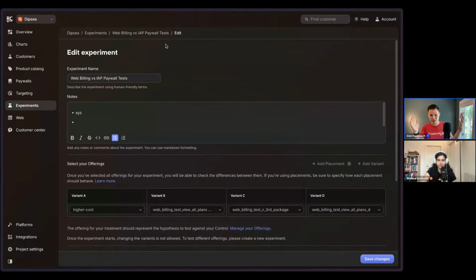So of course you can use multivariate testing to just test a couple of different iterations of one hypothesis. You could also wrap together a couple of different hypotheses and then compare the differences between those and use the notes to actually jot down what you learned from that. In our case, we learned that the V2 paywall actually performed a little bit better, which was interesting.